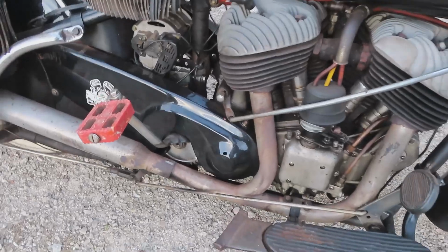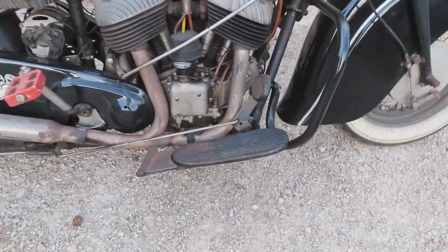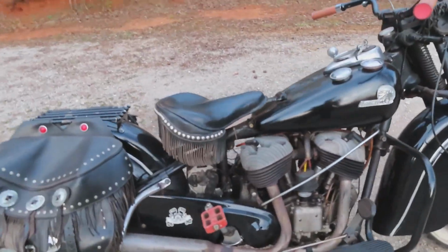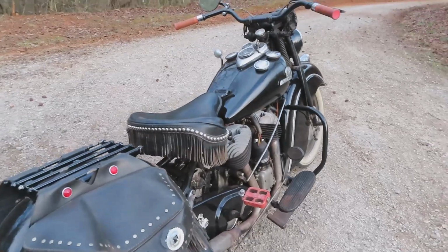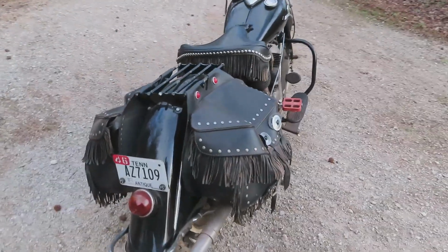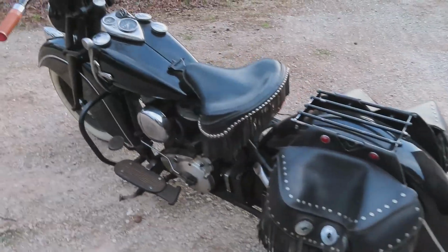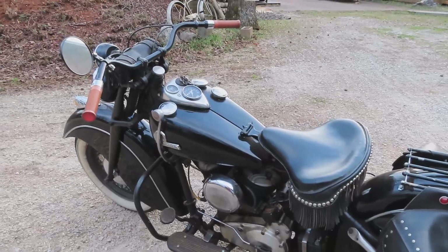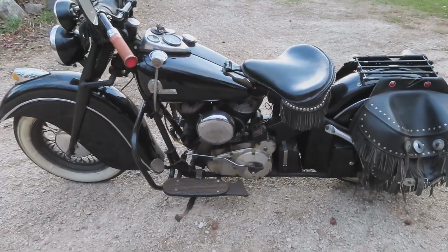You may notice here I do have the passenger pegs. Yes, that's what these are, passenger pegs behind the rider floorboards. I have the buddy seat for it, also called the chum seat, the two-up seat, but have it off because it's really just me that rides this. It's a little bit of a challenge with a passenger. But overall, very nice example of a 1946 Chief.